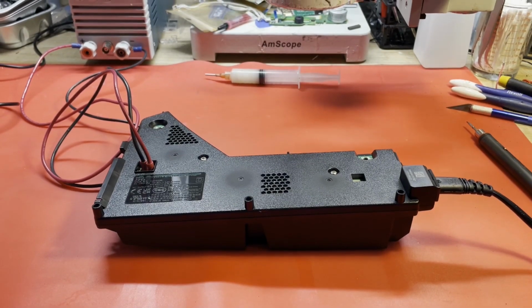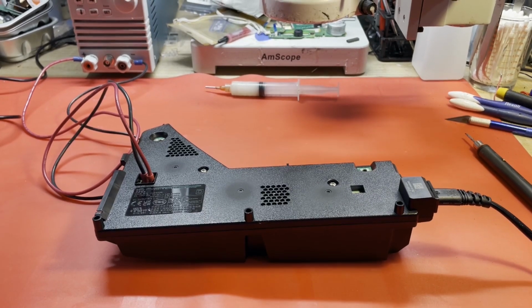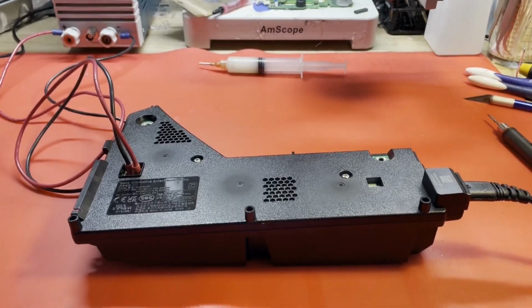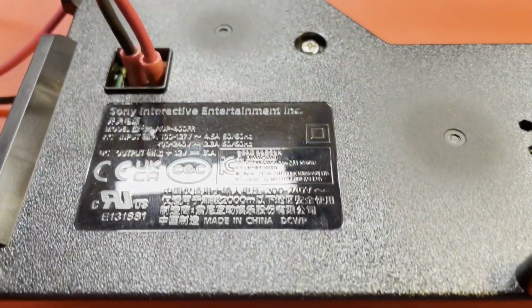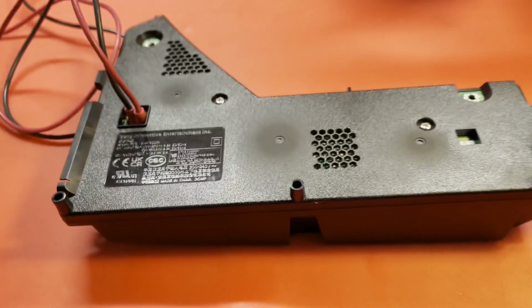Hello and welcome. It is time once again to try to fix something, and today on the workbench I'm going to be taking a look at another PS5 power supply. And this one is an ADP-400FR. So yeah, this is the one that's currently kind of hard to come by.